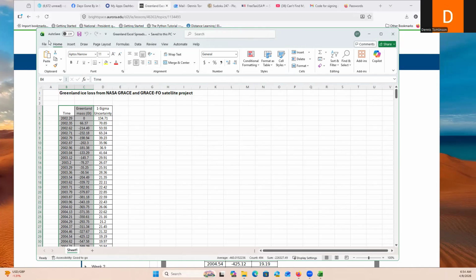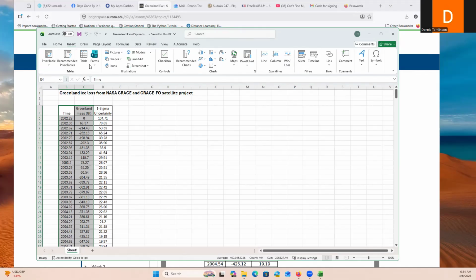If you go up to the top set of menus where it says File, Home, and then Insert, if you click on Insert, just click and let up, a series of menus pops up right below that. And in those menus, about not quite halfway across, there's a whole series called charts. Right above the word charts is one that shows a bunch of dots with a down arrow. That down arrow is a pointer to a submenu. So I'm going to click and hold on that down arrow, and up pops the choices for charts that I can get underneath this submenu.